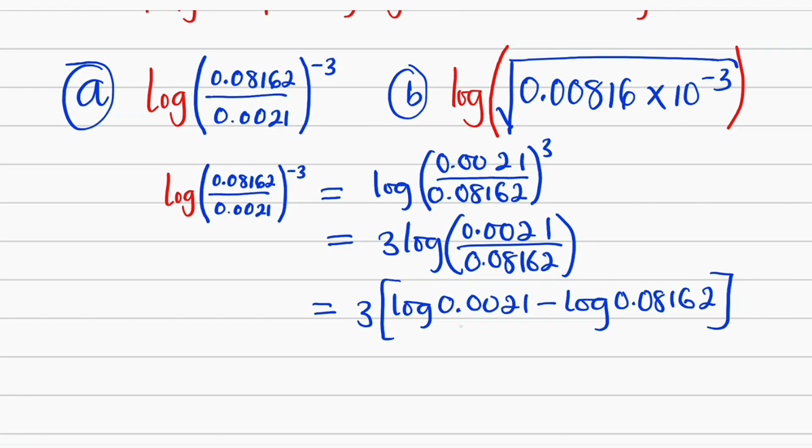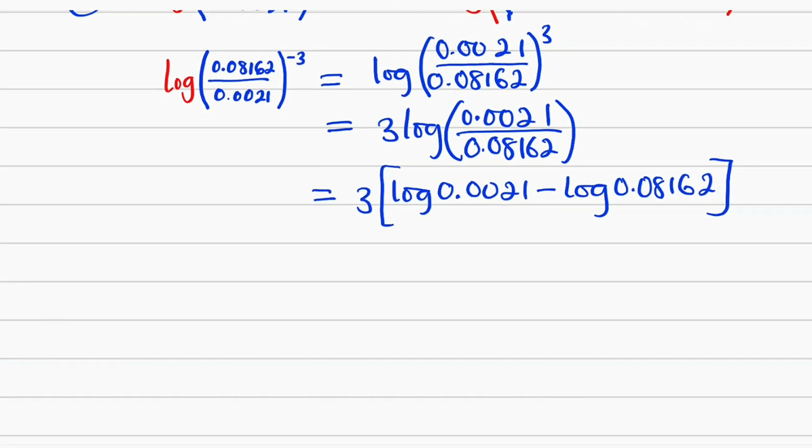What is next is to find log of this number separately. Find log of this number separately, subtract this from this, then you multiply by 3 and you are done. But how can we find log of these numbers less than 1? It is as simple as using the 4-figure table known as logarithm table. And I have it here. Let me form my table first.